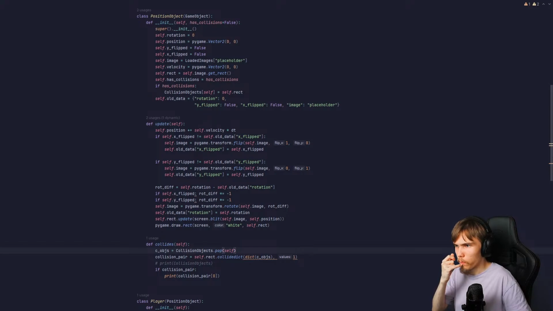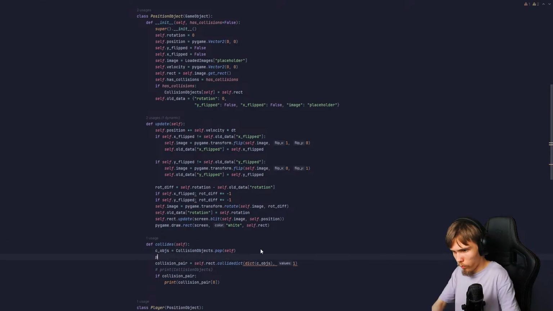Yeah, I know that we can use the pop method to remove the item with the specified key name. So what would I have to do? Collision objects dot pop self.